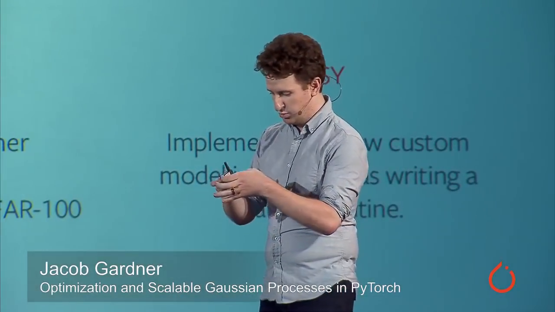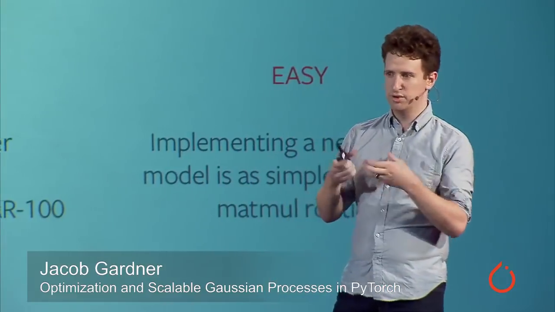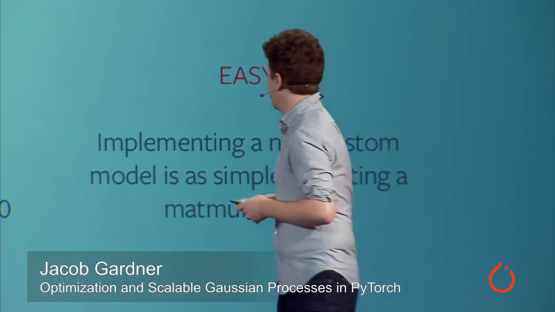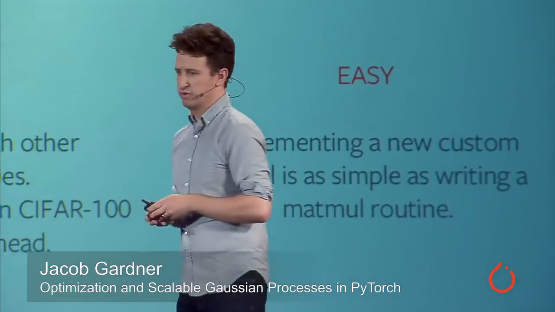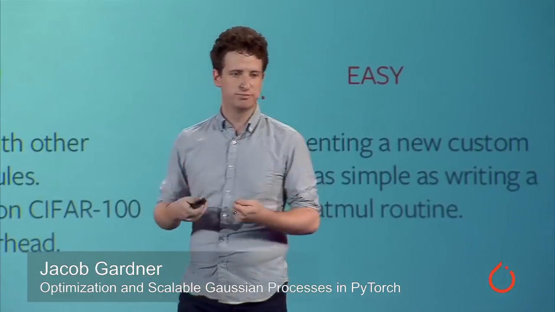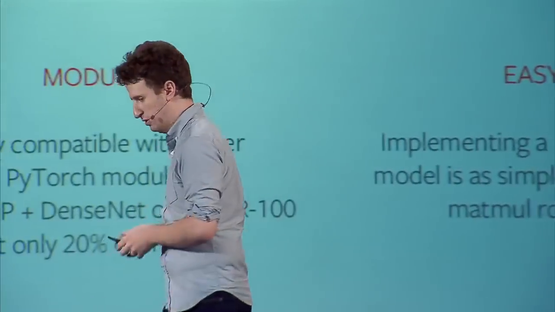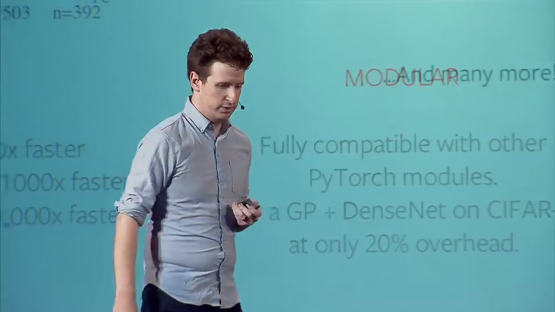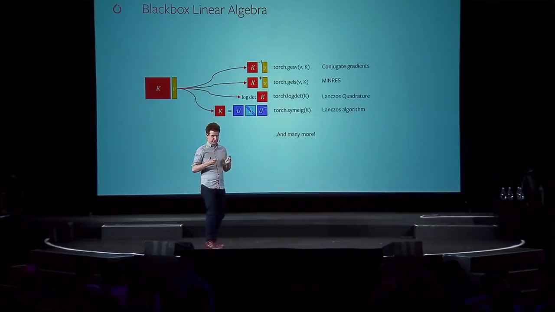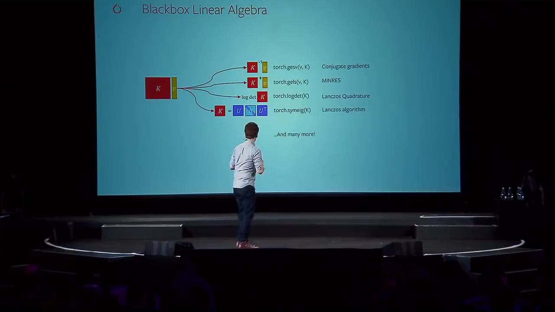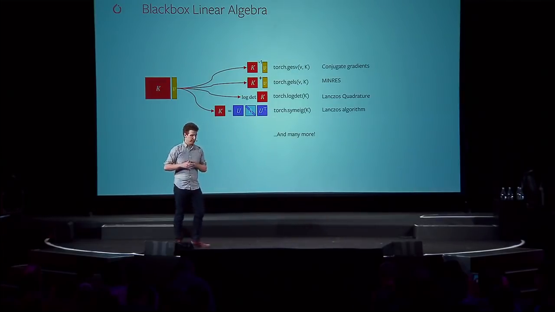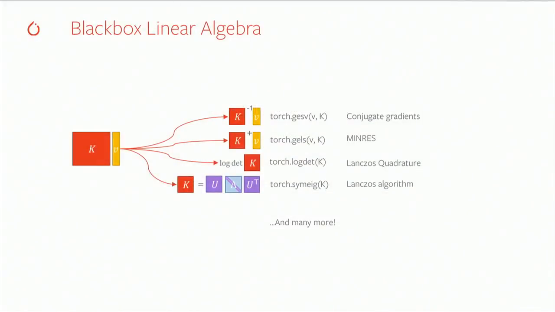So instead of providing pre-built models ahead of time that you can pick and choose from, what we do instead is give you the tools to implement any complex model you might like, for example, deep kernel learning. At the heart of GPyTorch, we do something fairly different than many other packages in the way that we implement our inference method. We call this black box linear algebra, and it's based on tools from scientific computing and numerical linear algebra that are very popular today.